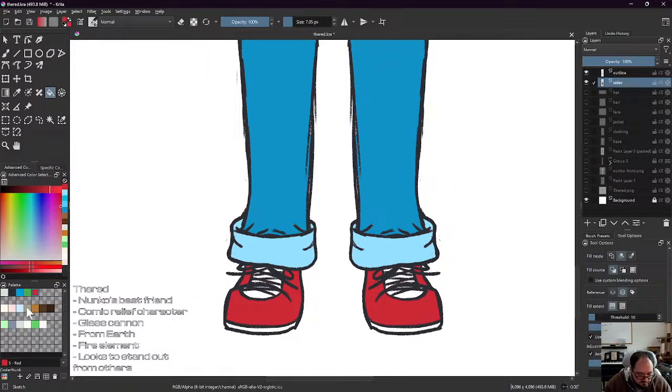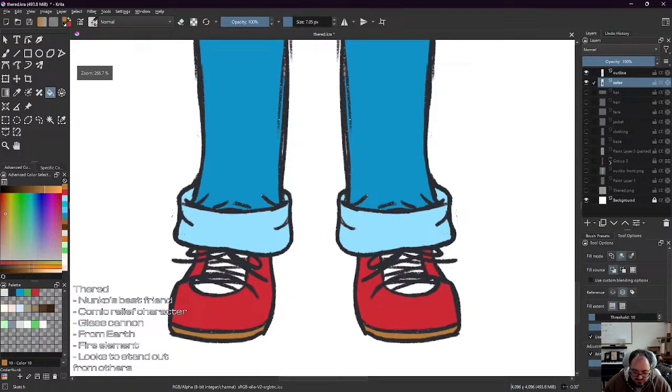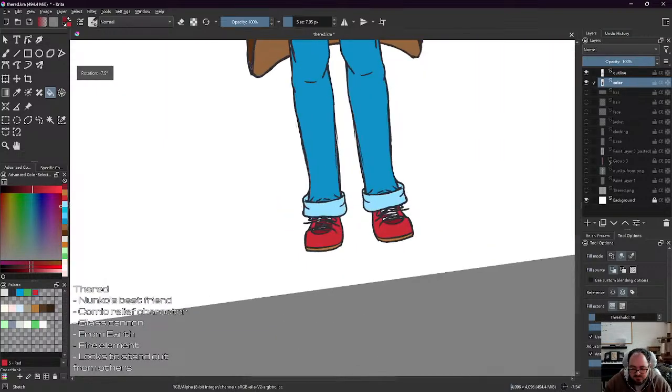Then this part's just like, and then you do like a darker red for the inside. I think what I'll do is I'll color the inside manually. Okay, cool. That looks good.